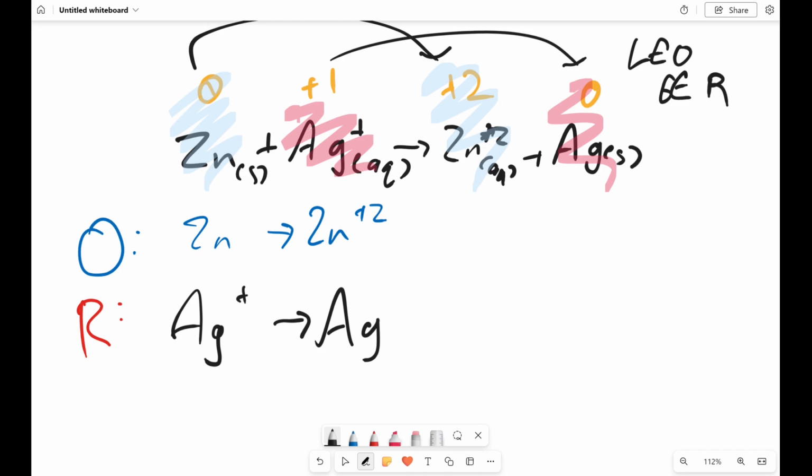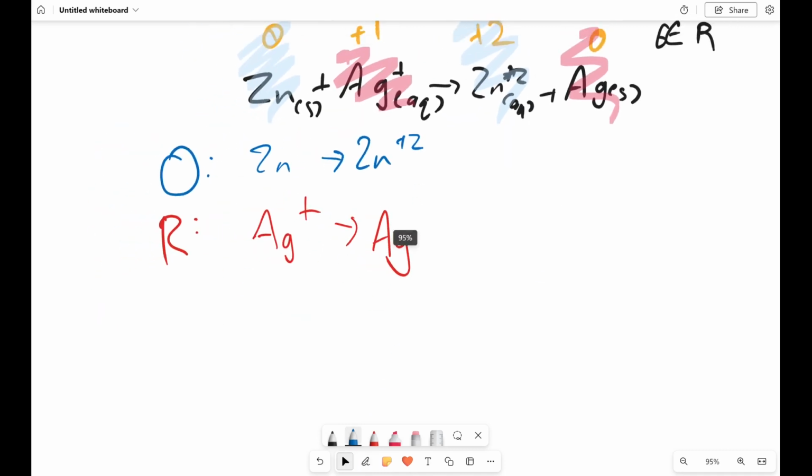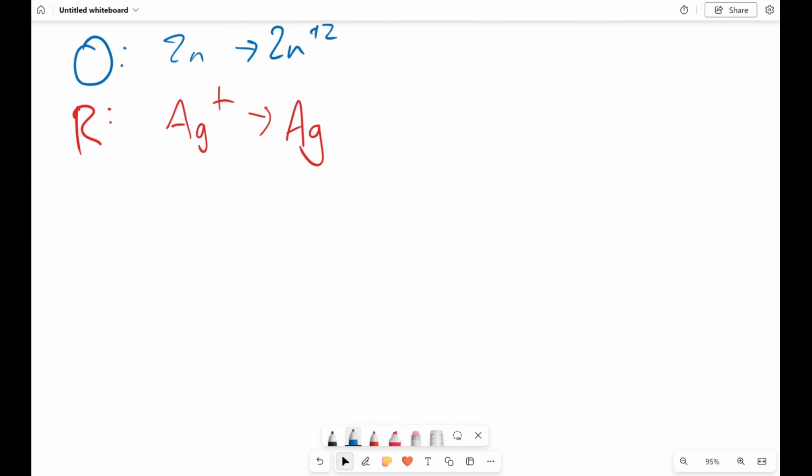Next, I'm going to be doing only the oxidized, sorry, I should have color coded this. I'm going to be only doing the oxidation in depth, and I'm going to be leaving the reduction for you guys to try, and then you can check our answers later. I mean, I'll still do them, but I won't do them as thoroughly as I would with zinc, or with the oxidizing. That's going to be common throughout the entire video, I think.